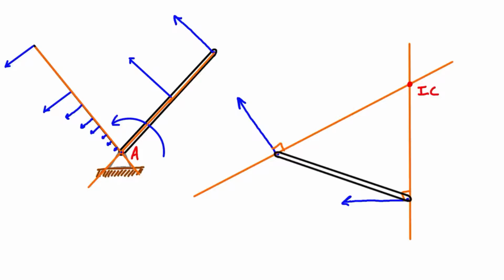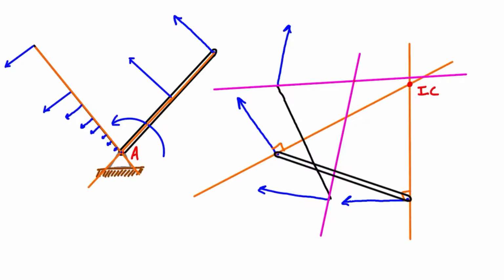So if this bar was to flip and go somewhere else, let's draw its second position as something like that, with its new velocities at this other moment in time looking something like this. You could draw on the perpendicular lines, and let's use a different color to indicate that, and you would find a new instantaneous center of zero velocity. This would be IC2, and that's IC1, or this is position 1 and this is position 2. So for something that's experiencing general motion, the instantaneous center of zero velocity is always going to be moving, but with a minimum of two known velocities, we're able to identify it for that particular moment in that particular orientation.